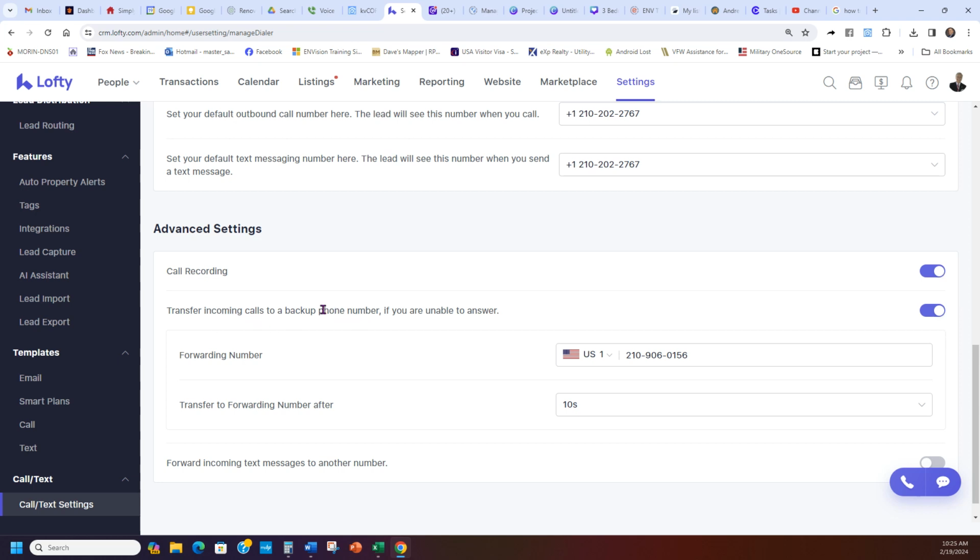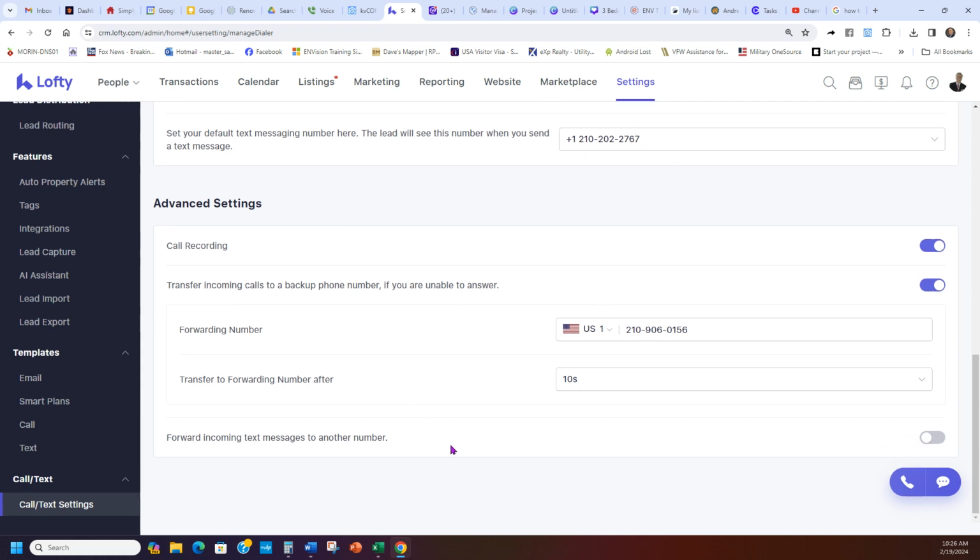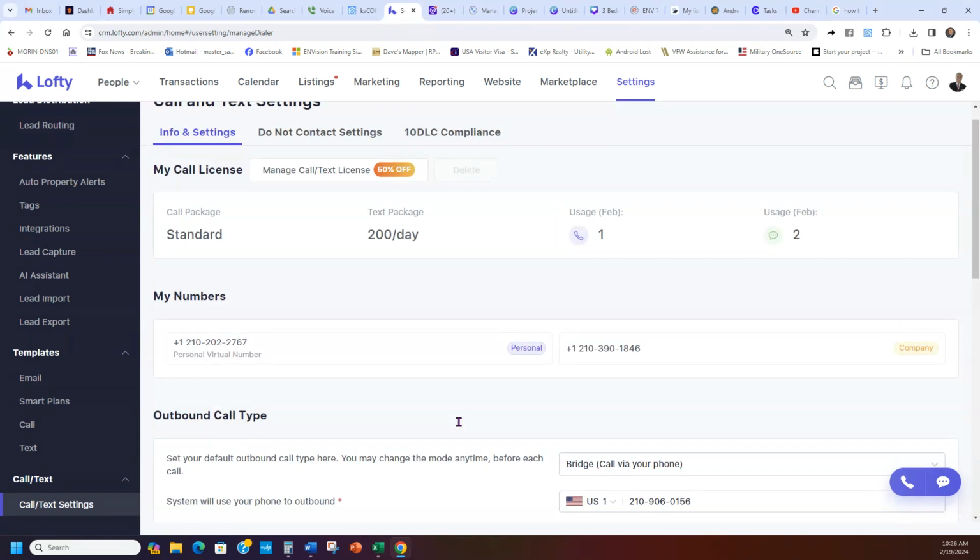And then right here, you can see backup number. If I don't answer, it's going to automatically transfer to a backup number, which is his company smart number, to just go back again to get them. So see right here, forwarding number, when this doesn't go through, it goes through here and then it automatically goes to his cell phone. And after 10 seconds of not answering on the regular forwarding number, it automatically just pushes it directly to the cell phone. And then you'll be ready to go. And if he wanted to forward incoming text to a different number, he can, and he could pick that number. But this section just kind of sets up.